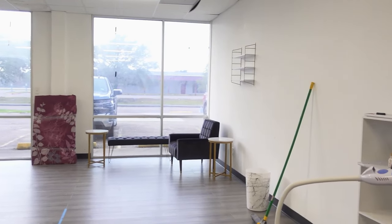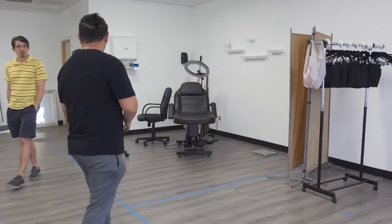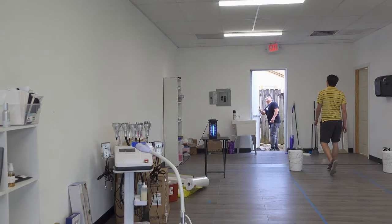So we do direct-to-film transfers — stuff like this. We currently have two printers, but we're thinking of adding two more. We're just outgrowing the space — there are boxes everywhere; it doesn't look like a house anymore. I'm also loving that bright front window because all of that natural light will for sure help with making the videos look nicer.